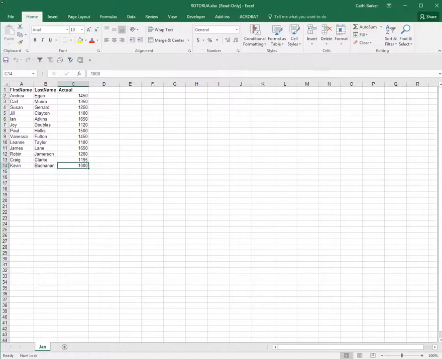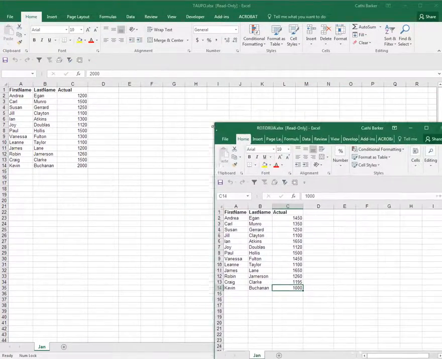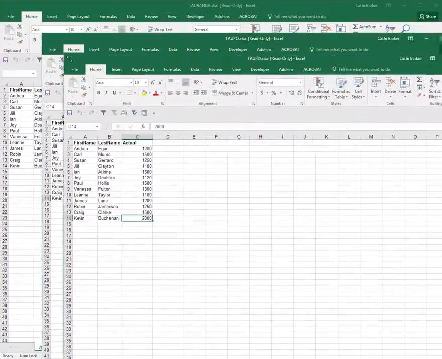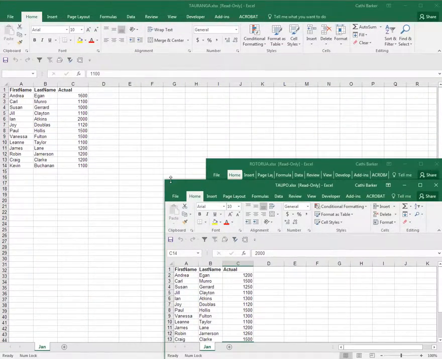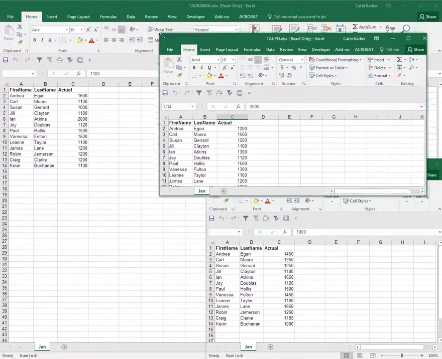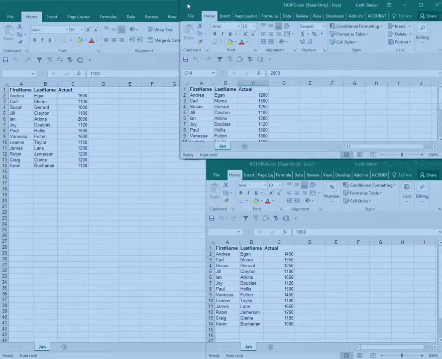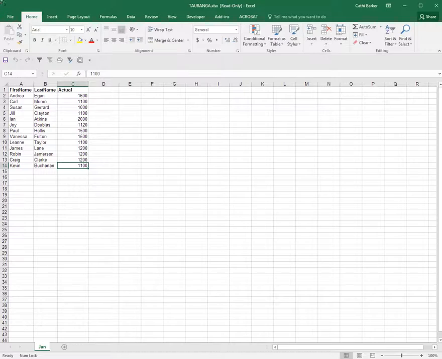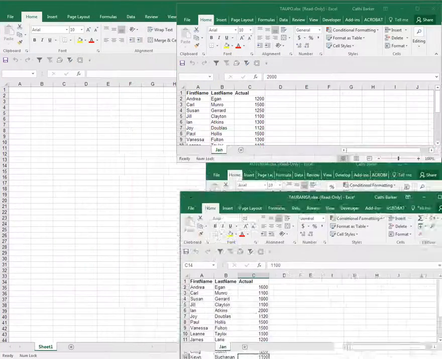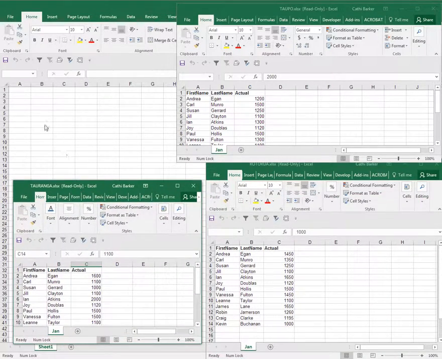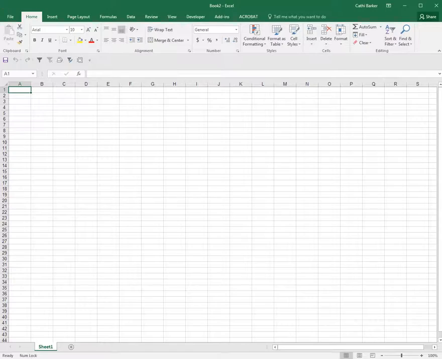Now I'm going to say to you, you can actually choose to go to View and Arrange All, and that will tile them all on your screen. The problem with me is I have a very large screen, and if I was to arrange all, they'll all disappear. So I'm just going to manually arrange them on my screen, just by resizing and moving them. Okay, and just one more.